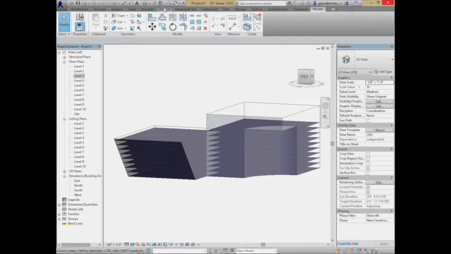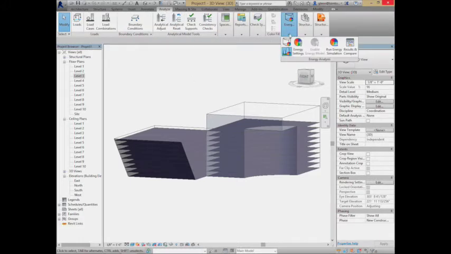You can go to the Analyze tab, and there's a whole series of different energy analysis tools. In these energy analysis tools, the first big choice you have to make is, are you going to be modeling the energy based on the form or by the actual building elements? In this case, we don't have true building elements here. We're going to do it just based on this conceptual mass. So a very simple model of the surfaces and the surface qualities, we'll use that to do the analysis. So there's this first choice right here: are you going to do it with a conceptual mass, or you can do it with the building elements.